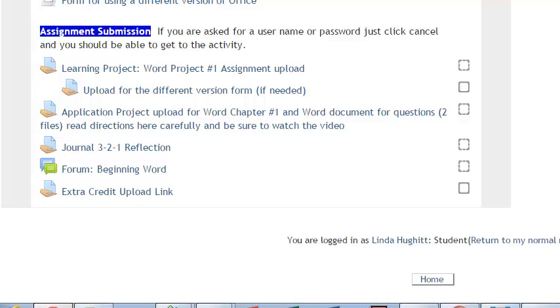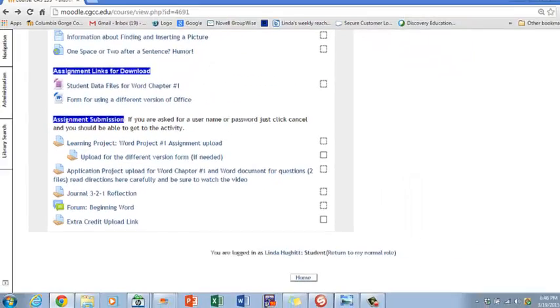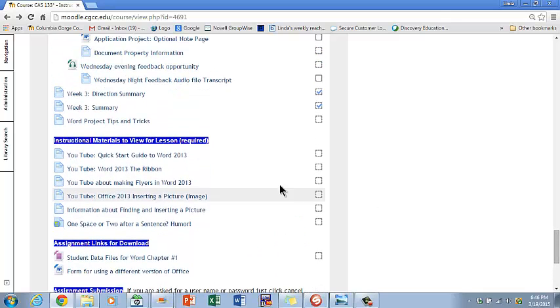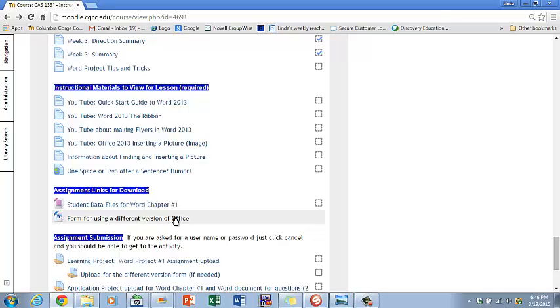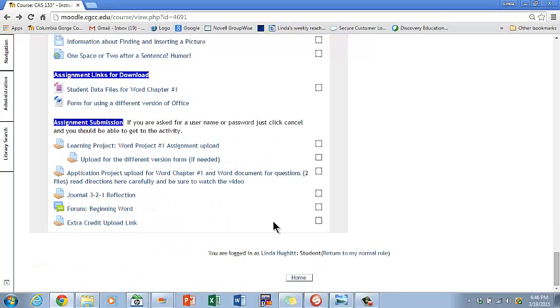So then you're just going to come right back over here to Moodle and you're going to upload this learning project here. If you needed to use this different version form, and I don't think you probably will, given the fact that we're all going to be fighting with some Moodle or Microsoft issues, but if you feel the need to, you will have downloaded it from up here. And I just have to find it. But anyway, you will have downloaded it and then you will have, there it is, completed it and uploaded it. That finishes this part of the video.